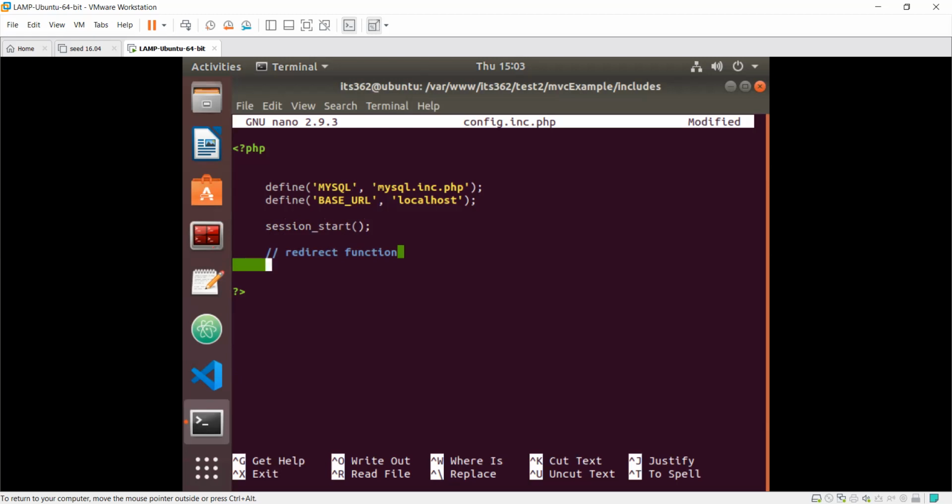And then here, let's just put the redirect function. I'm going to do function, and that way you can invoke this function from every page. So I'm going to say function redirect invalid user. You see that? The goal of this function is to have it at the top of every page to check the session. If the session is not initialized, redirect the user somewhere, probably the index page.